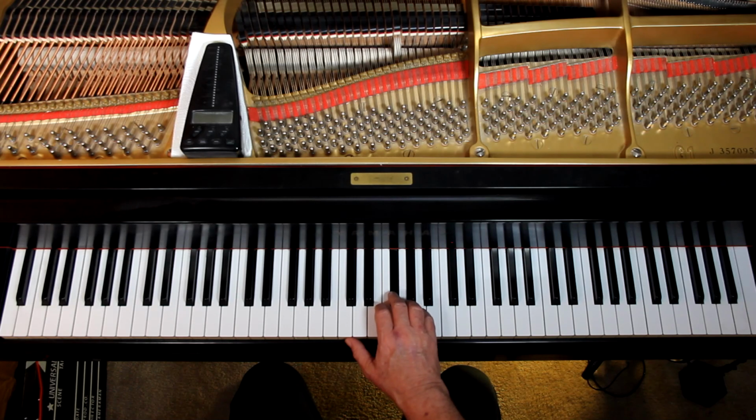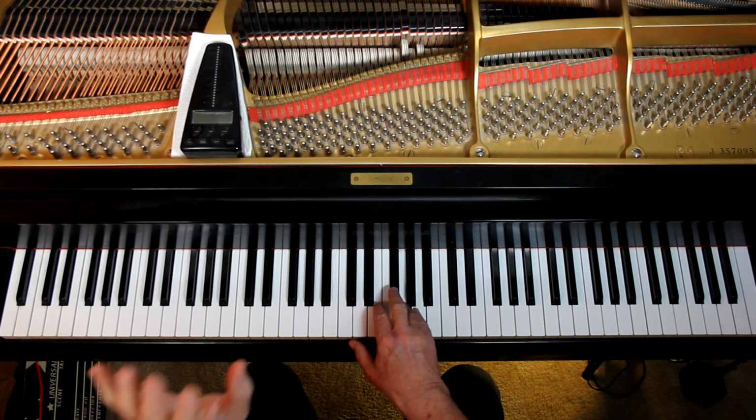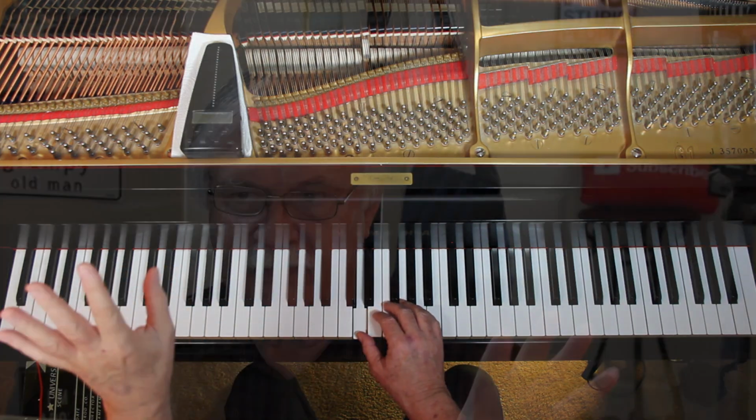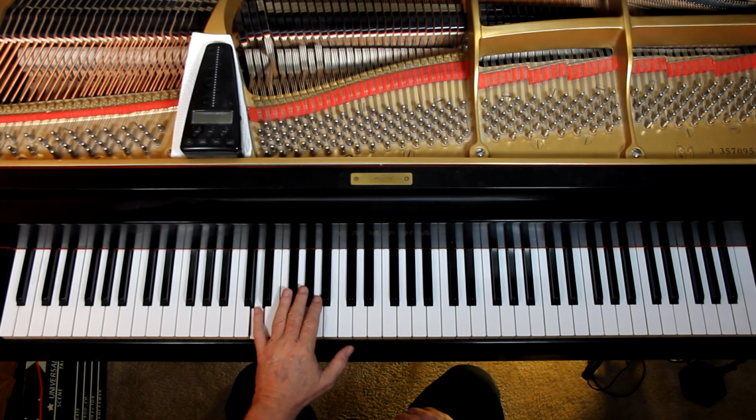Then the dynamics. They apply to the melody. It's the right hand. Softly, whatever you think soft is. Then you go up to moderately soft there. Come down, soft again. See the arrows? You're going to go up to moderately soft. This piece does not get loud. And at the end, you come down. So very soft. The left hand has to stay out of the way in the background. So soft, very soft.